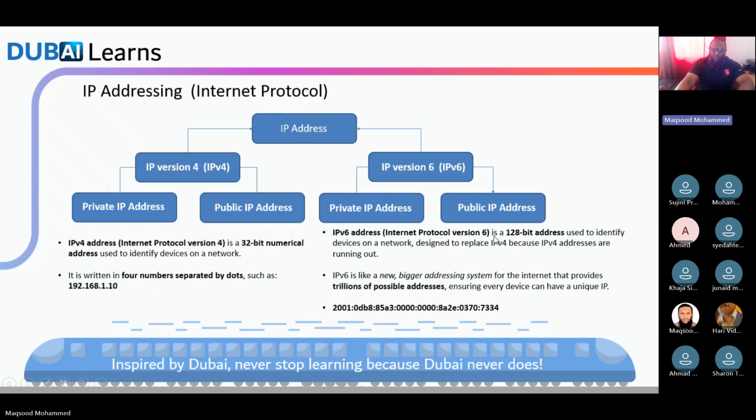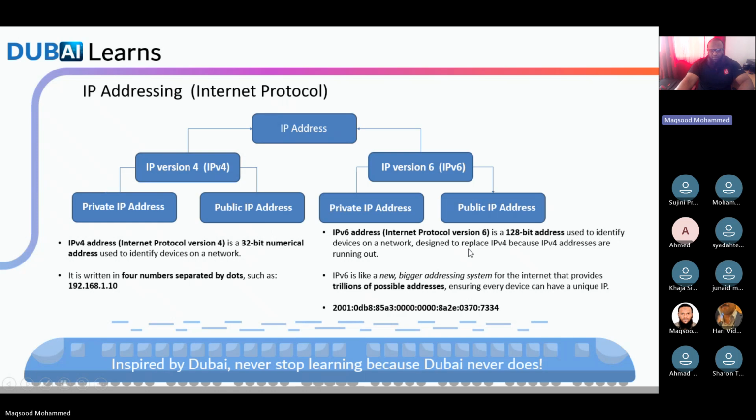If you really want to learn, you should do it yourself, because I really can't explain this. I have not done it before. Even the IPv4 explanation goes deep down. It takes at least a couple of hours to explain what exactly IPv4 is and how it works. So here, on the high level, you should understand the difference between IPv4 and IPv6, and that there are private IP addresses and public IP addresses.